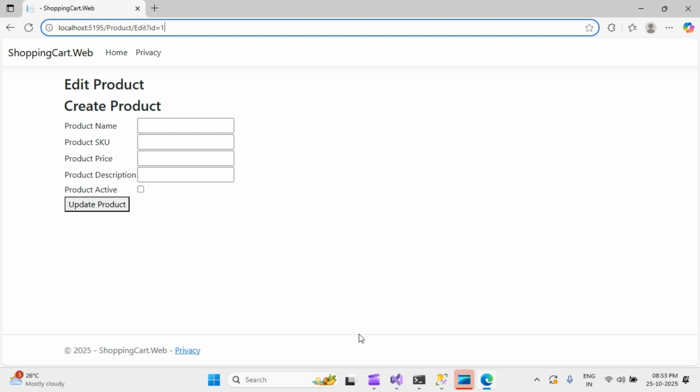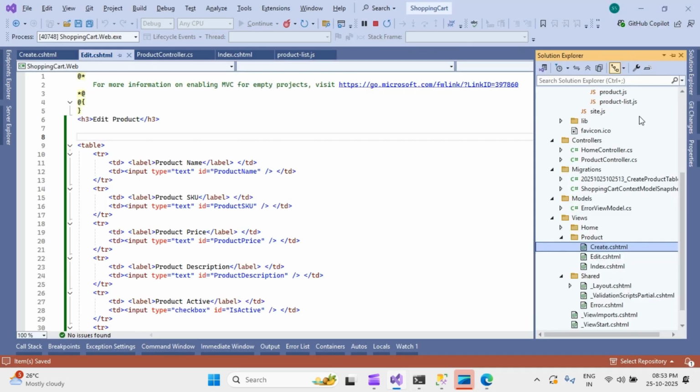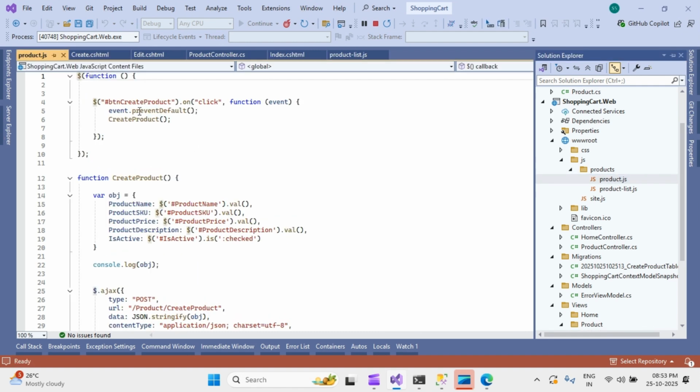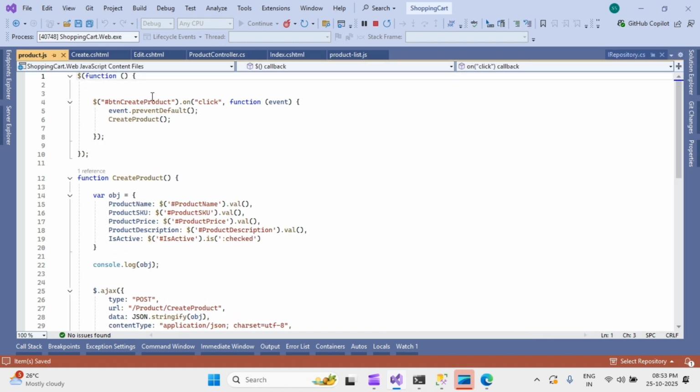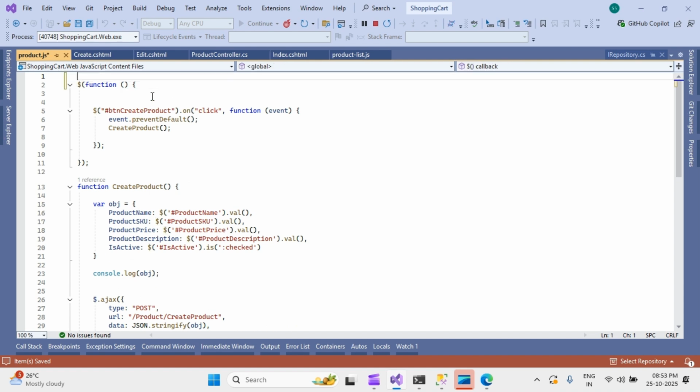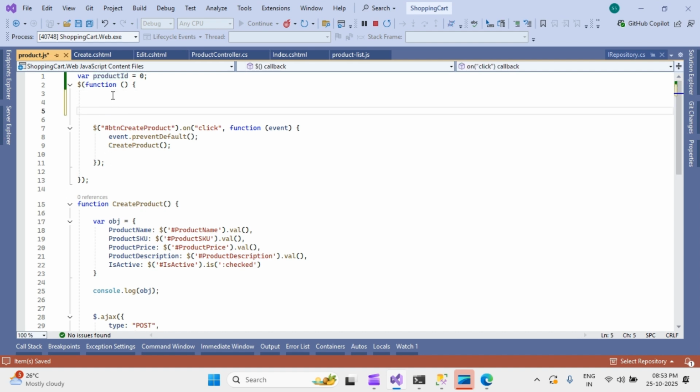So let's start by opening the same JavaScript file, product. Now we can define product ID, where product ID equals to 0. Now I'm going to use a param constant, URL params.